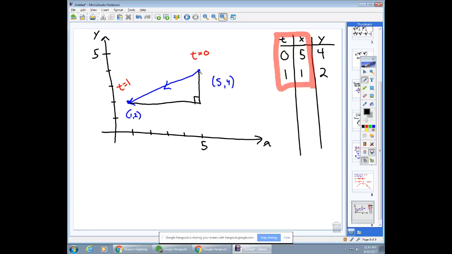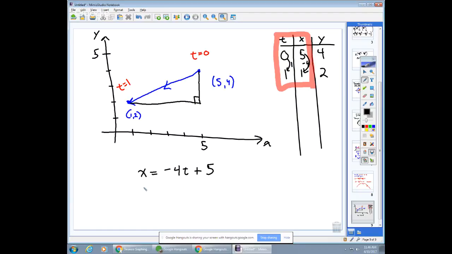Well, all I need is to get from, essentially, when t is 0, x is 5, to when t is 1, x is 1. So couldn't I just say something like, well, there's a rate of change here. X needs to drop 4 units over that time. So couldn't I try something like x equals drop 4 units over time, starting at 5? If I consider the slope here to be a drop of 4 and a rise of 1. So we'll try this out and see what happens.